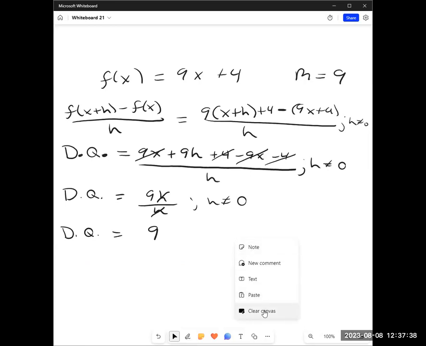Let's go ahead and clear this out. Let's look at another example here that is a polynomial of higher degree than 1. And I highly recommend using Pascal's triangle to help you expand these things if you get higher degree things than that. I have a video on Pascal's triangle that you can look for in other pre-calculus videos that I've made, but I'll just show it again here.